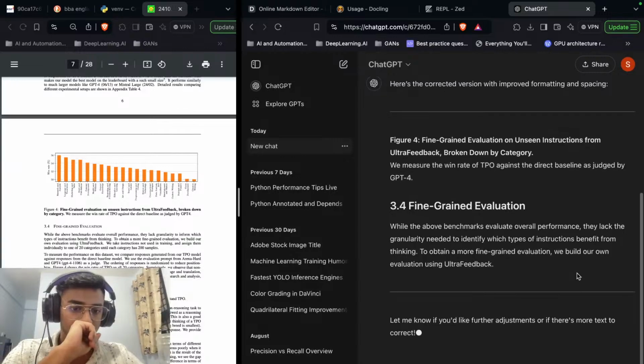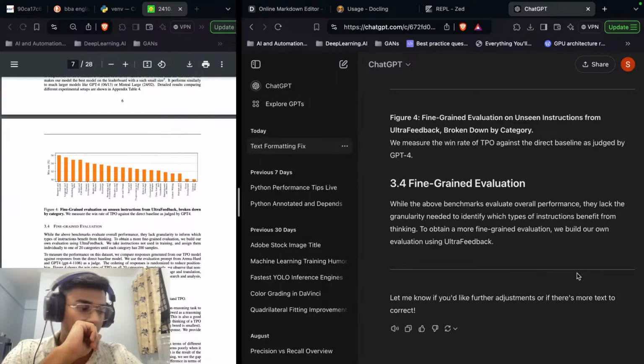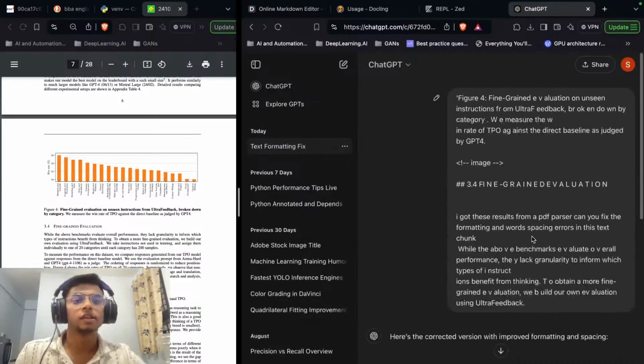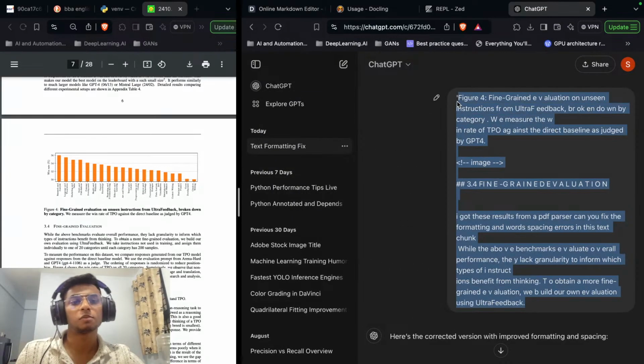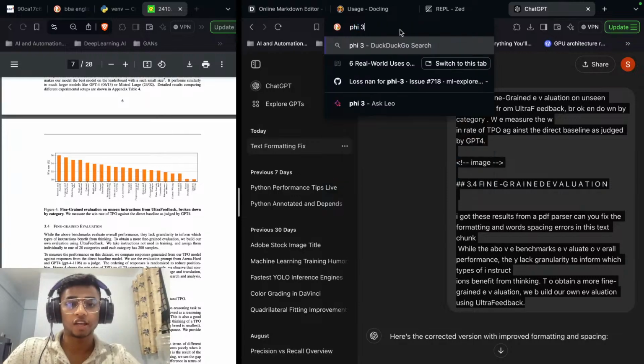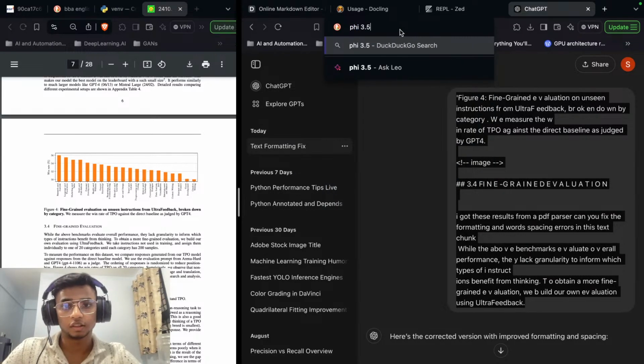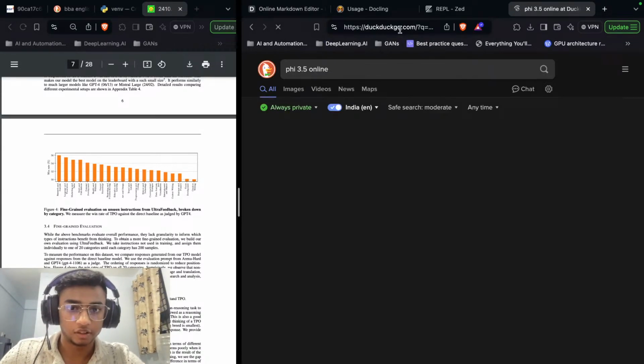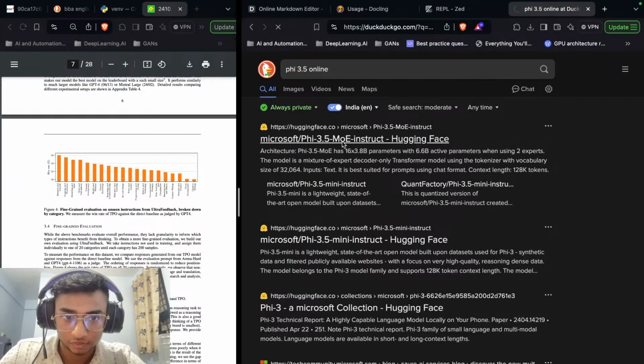Yeah, it manages to fix itself automatically, right? So we really do not need to worry about this. I think any LLM will be able to do it. Let's see. Most probably, if you are using a local LLM for this project, we'll be using 3.5. So let's quickly see if it can do the same thing for us.